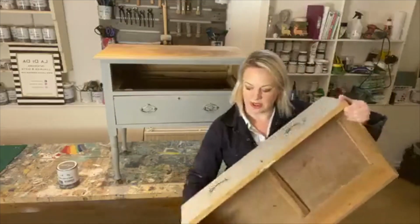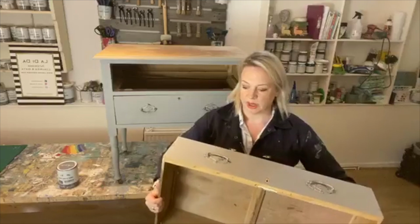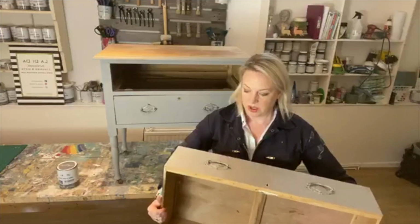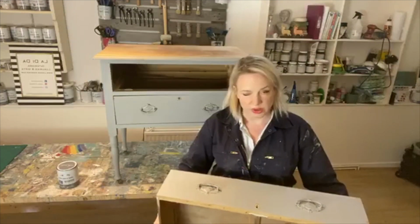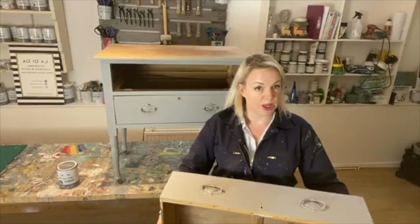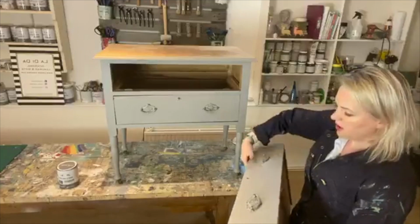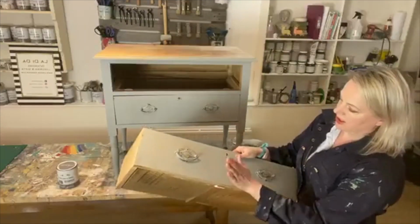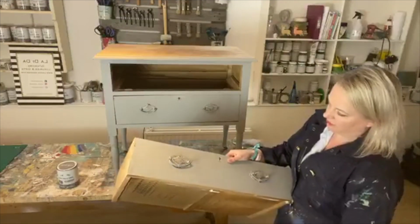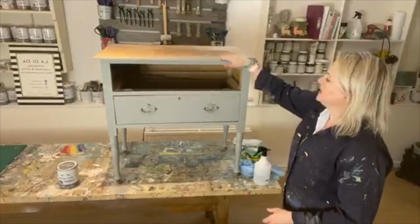Now unfortunately, because the person previously had painted over the handles, I could spend hours and hours painstakingly brushing it off, but to be honest, life's too short. I'll make them look pretty, and I've got some plans with some gilding wax. So they will come up sparkly, but they will be painted over again as well. So that's my prep, really: sanding back a few of the bigger areas and sanding the top.